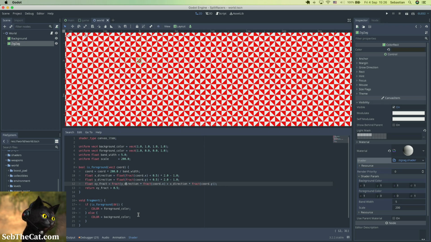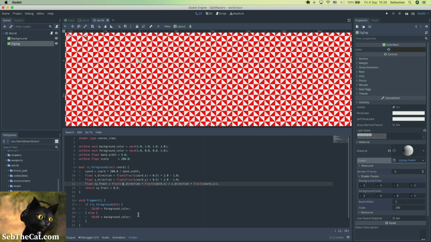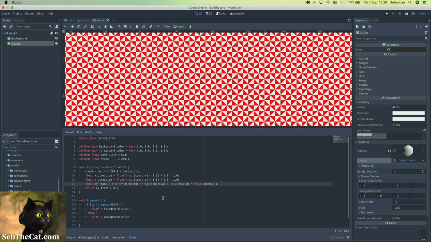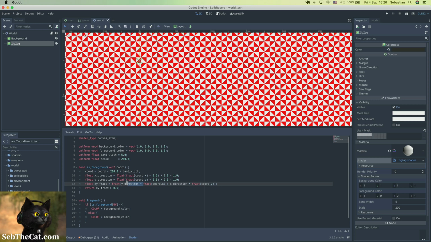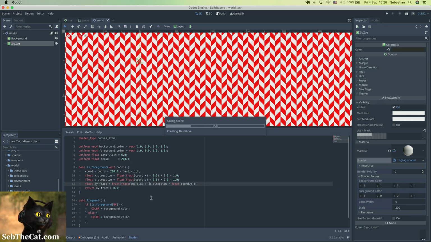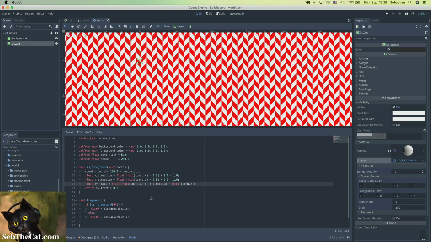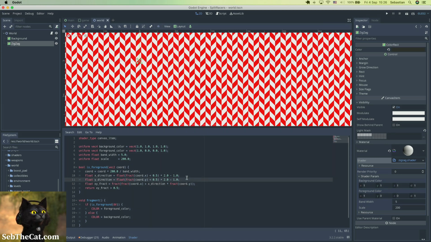Well, what I think if we do, nope, negative x direction. Okay, well, so how do we invert those values?